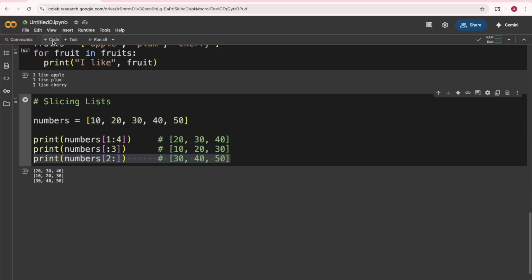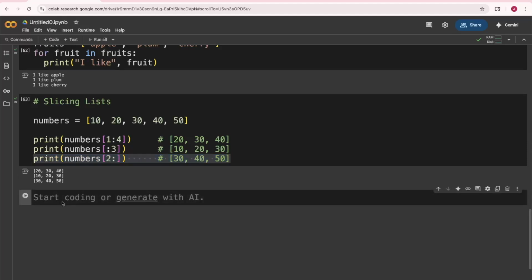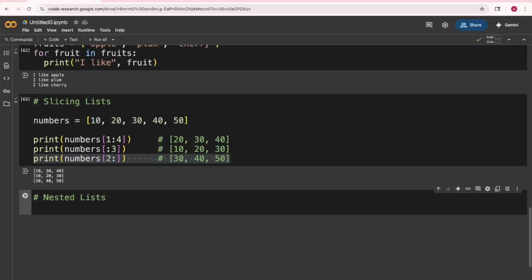We can also do nested lists. So lists can even contain other lists.